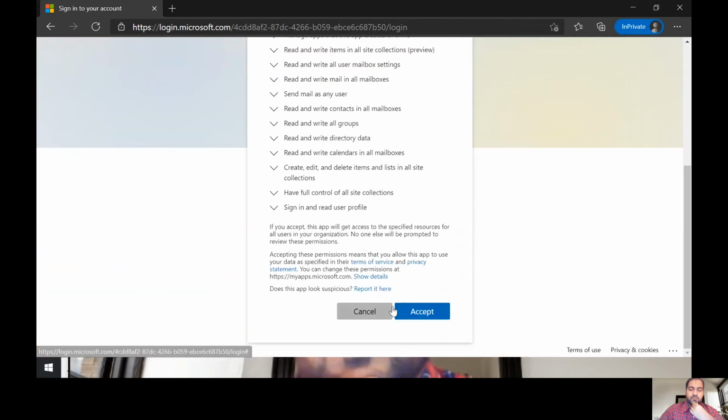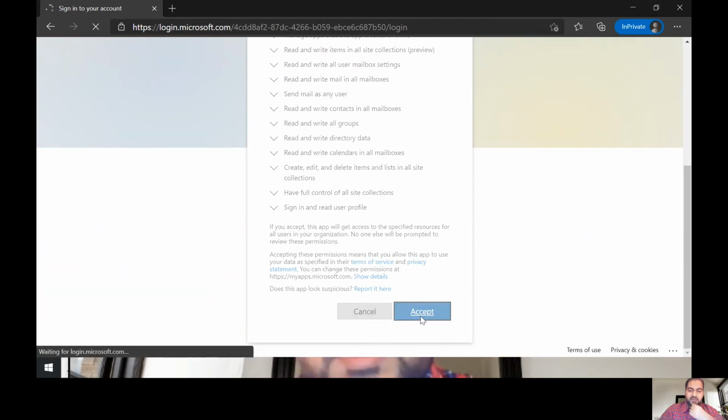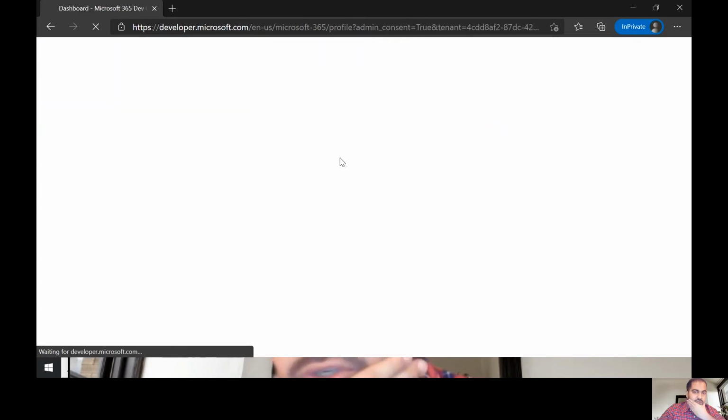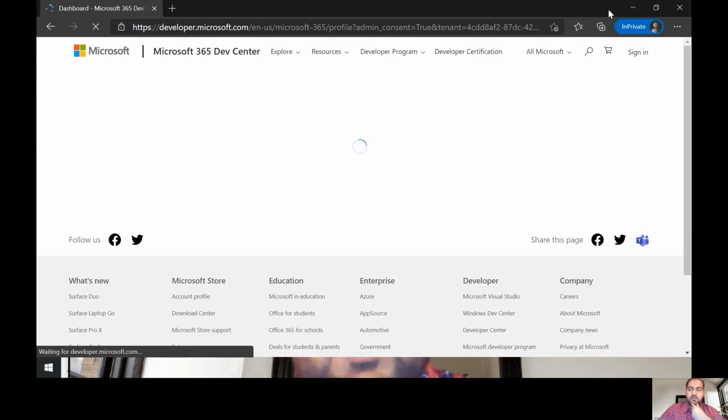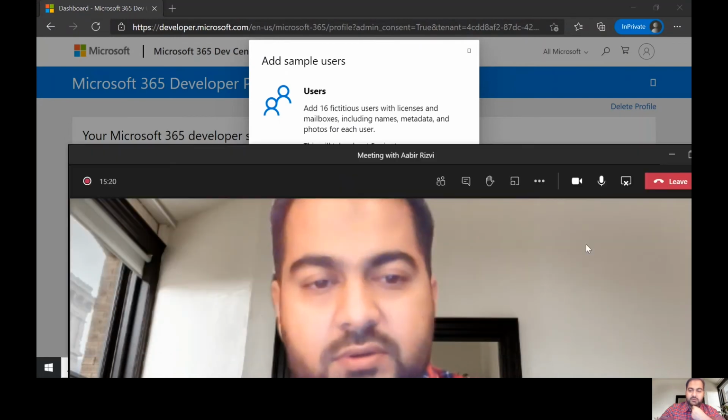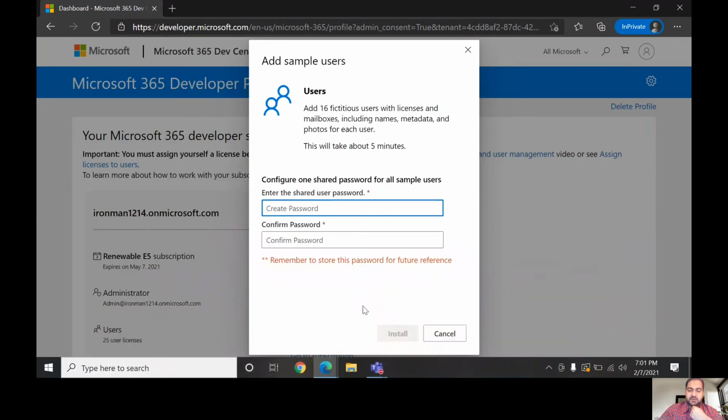I'm going to hit accept at the bottom to make sure that you have all the resources available that you want to use. Give me 1 second, I'm going to minimize this. Okay, so it's asking me for all the fictitious users I've created. Let's create a password. I'm going to create a password for their accounts too, just so that I can do some testing later on, right?